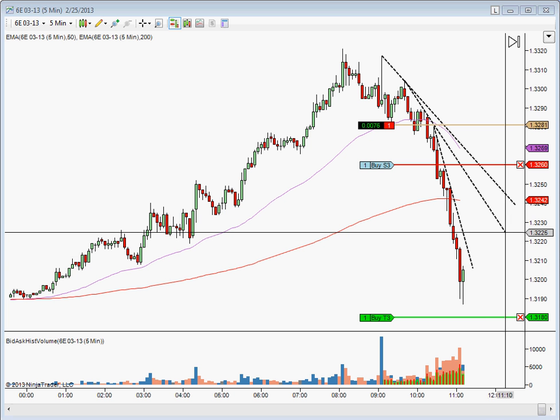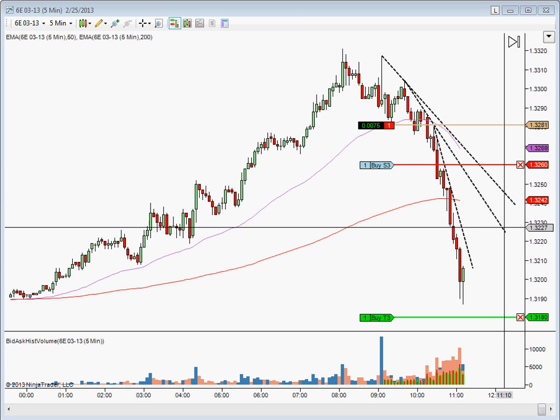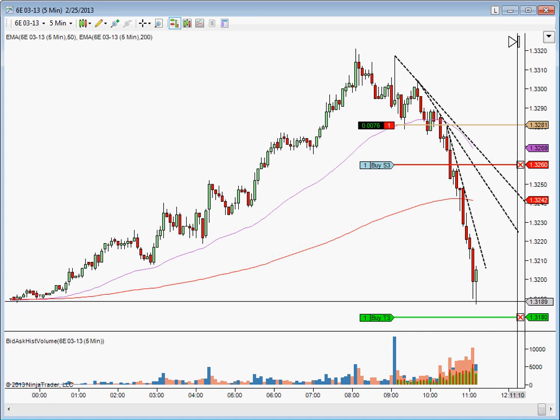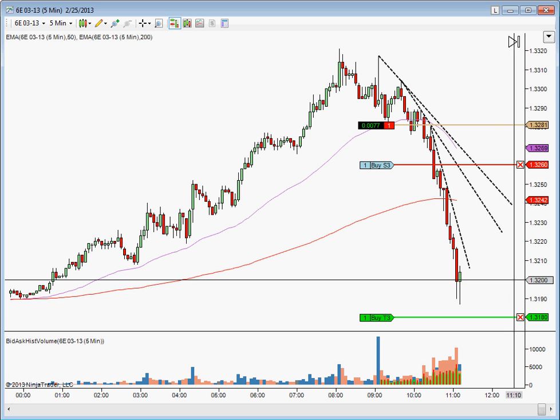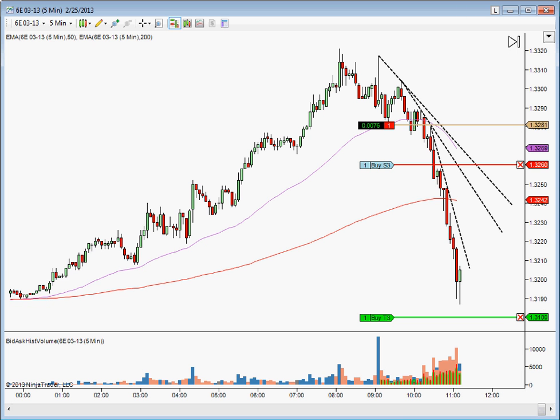We could see a retracement come back here, 32.25 to 32.30 maybe. We'll see. Hopefully we'll just keep trading to the downside, but eventually we're going to have a little bit of a retracement and give the sellers a little bit of a breather so they can continue to bring it down more. So keep watching. We're pretty happy with the day so far today. Between the 500 on the 6E, other stuff's up another 250, so we could easily crack another $1,000 day today, so that's always a nice thing. So let's see where we go.